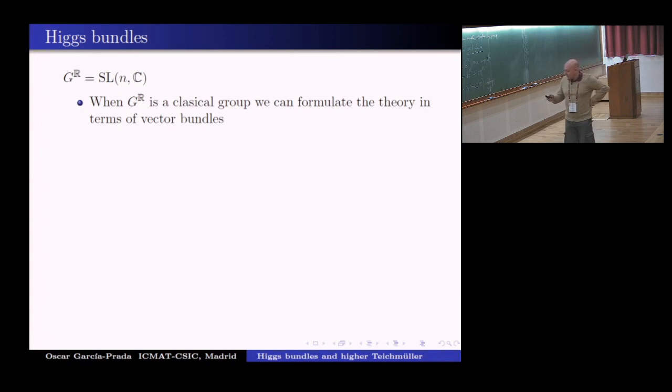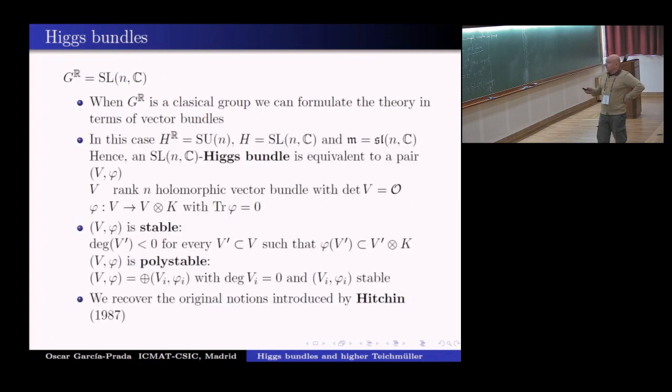And so let me take as a first example SL(n,C). Let's see in that situation what the maximal compact is. The maximal compact is SU(n). I told you that you could take as your real group a complex one; here's one particular situation. So the maximal compact is SU(n), the complexification, of course, is the group itself, and M is the adjoint representation.